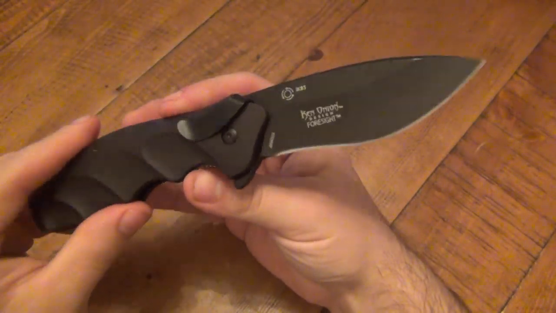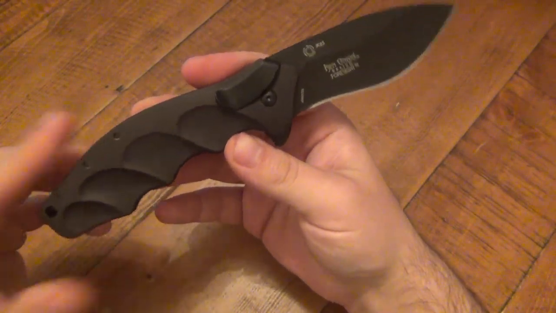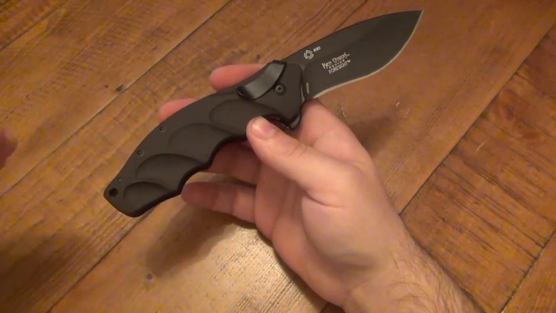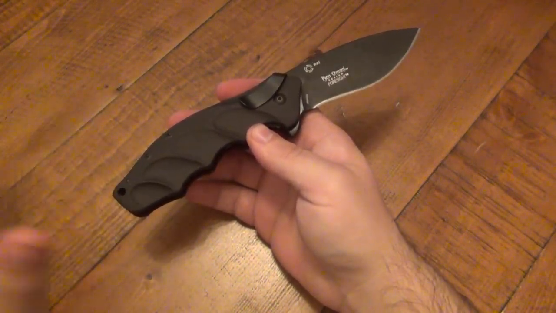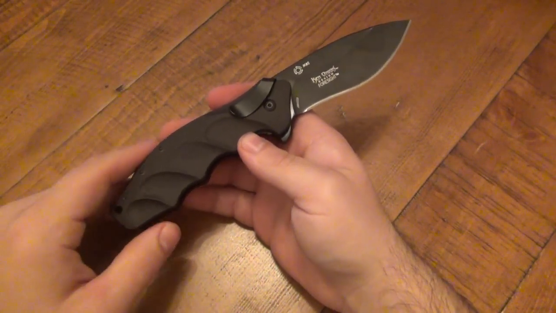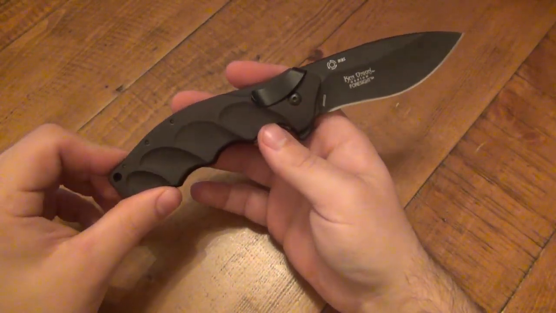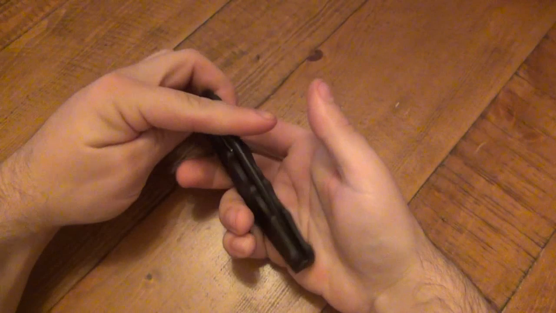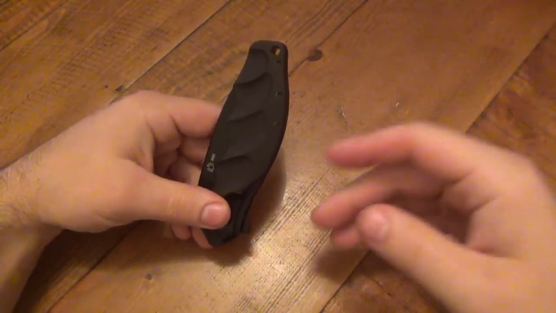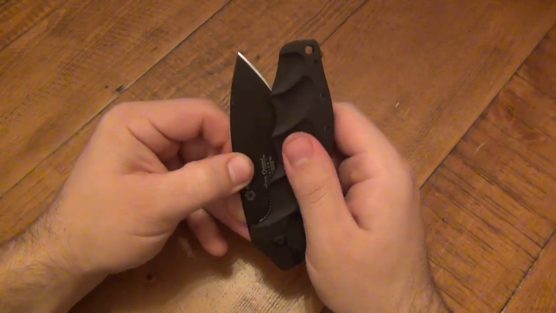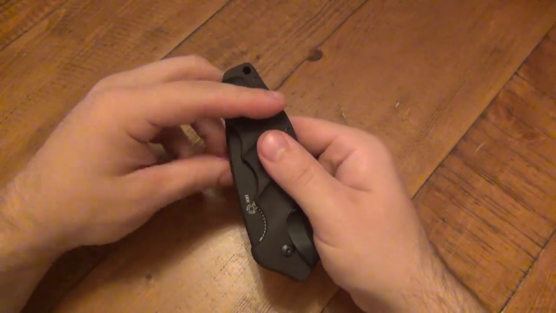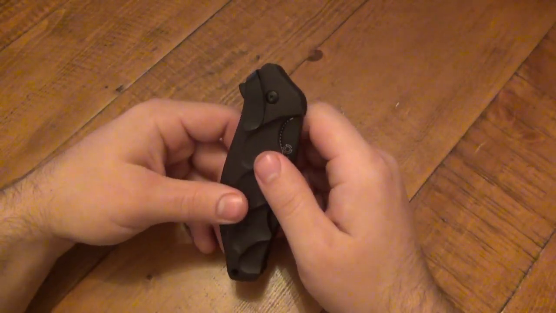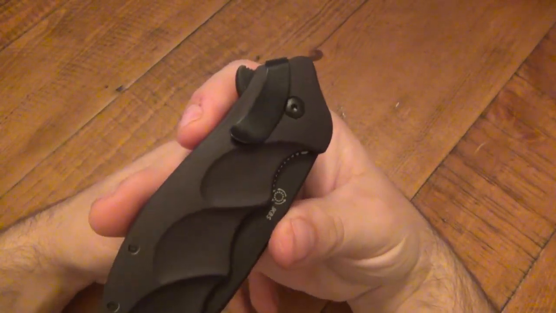The pocket clip, this is something that I showed and for a lot of people this is a turnoff. I understand it. There's certain things you want in your knives. You go down like a mental checklist. Is it cool looking? Check. Is it a frame lock because I like that, or yes, no, whatever. I like lockbacks, like liner locks. We all have our own individual wants in a knife, right? For a lot of people the big deal is they want the option for your knife to be tip up or tip down. If you don't have the option to swap, they want it at least tip up. It's very common to want a right-handed tip up carry. This one does not offer that. This only offers a right-handed tip down carry. For a lot of people that's going to turn you off.